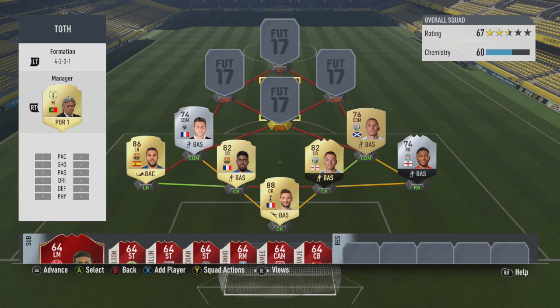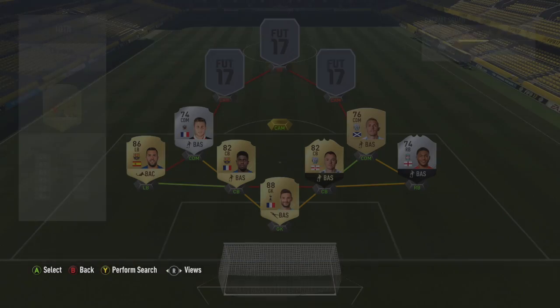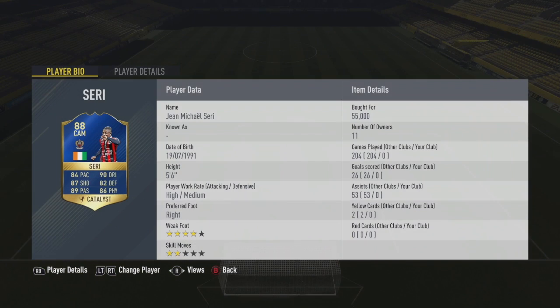Obviously, you can go for another CDM, but I wanted to go for a silver because, you know me, I like my silvers. First cab is the team of the season Jean-Michel Seri, or Seri, however you pronounce it. Obviously, he was heavily linked with Barcelona until they turned around and just went, nah, you're right, I don't really fancy buying you. So he's still playing for OGC Nice at this present moment, and he's got a Hullet gang member team of the season card.